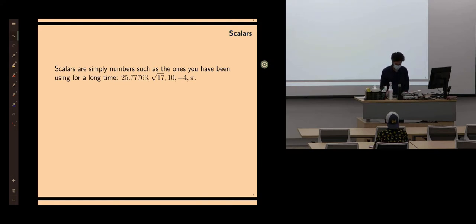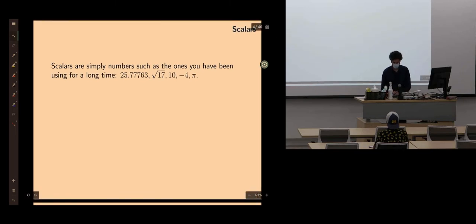So let's start with the scalars. Scalars are numbers that you've been using for a very long time. So any number like this, in general, you can call it a scalar.